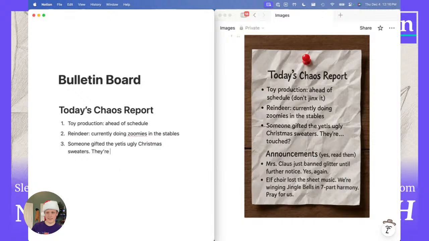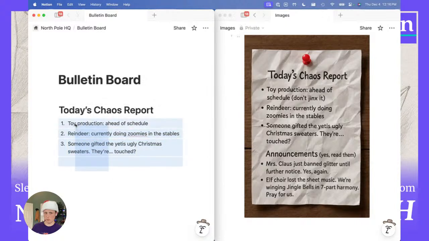Okay, I have all 3 of these, but I actually don't want them to be in an ordered list. I want them to be in an unordered list. I could select this and do the turn into, but you'll see many places in Notion that I go to perform an action, it gives me a little helper information. It says drag to move, click, or command slash to open menu.